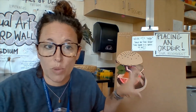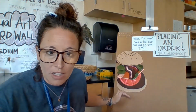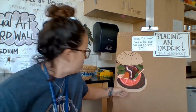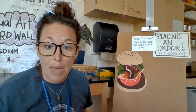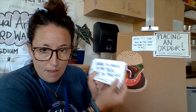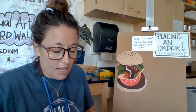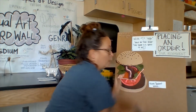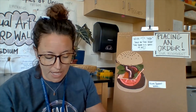But I like to play around with this cheeseburger analogy to lay out your assignment. So I have built my cheeseburger here, and you can see I have a bunch of toppings, right? I got my burger bun, I got my patty, there's a tomato, I have cheese, of course, some lettuce, even some bacon on this burger. Each one of those toppings represents something you need to do for your piece. So always, always, always, your burger is your nicest and neatest work. Always. That's what the burger patty is.